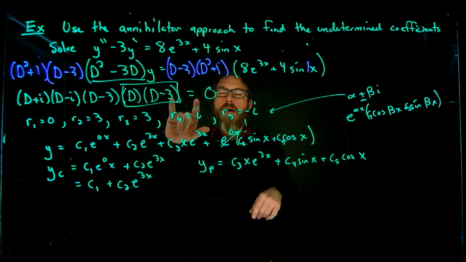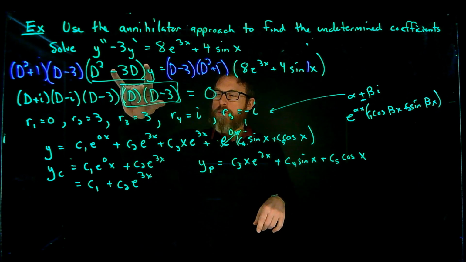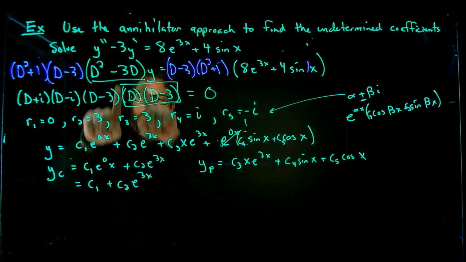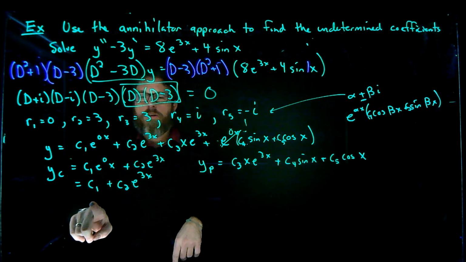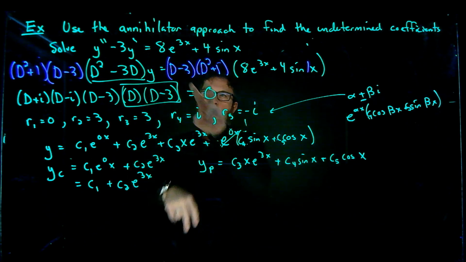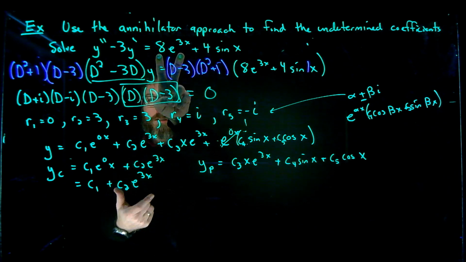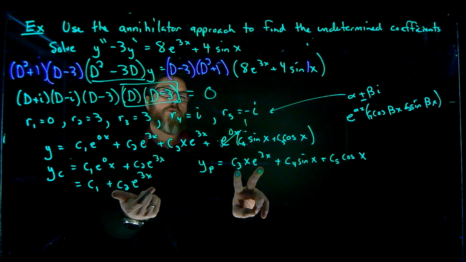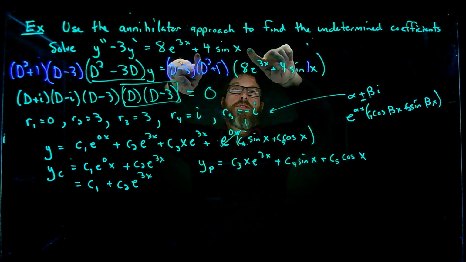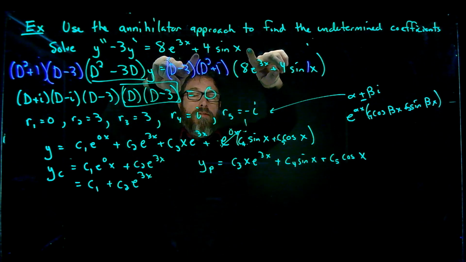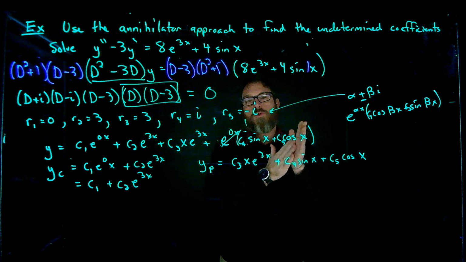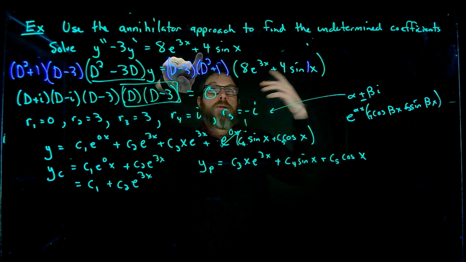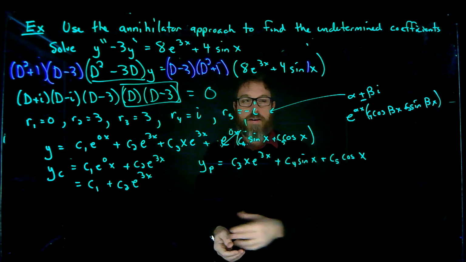So if I was going to find the complementary solution, it's clear it comes from the roots of this characteristic equation. Now you know that this function is going to definitely have an e to the 3x, but since the complementary already has an e to the 3x, you're going to have to introduce an x, which is why you got the x e to the 3x. And you also have to work with the family of sines and cosines, because I have that 4 sine of x. For every sine, when you take its derivative, you're going to get a cosine. So the family of 4 sine of x is some constant sine of x plus some constant cosine of x, and that's what we have here.